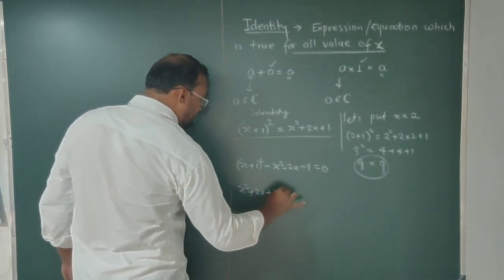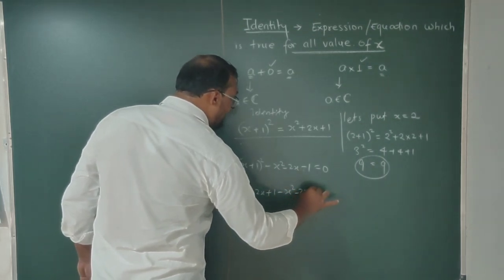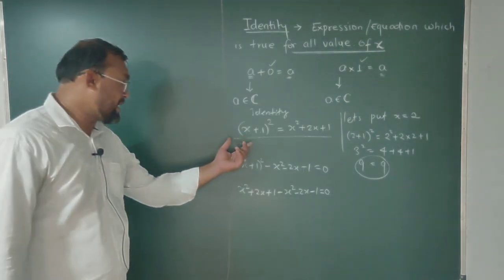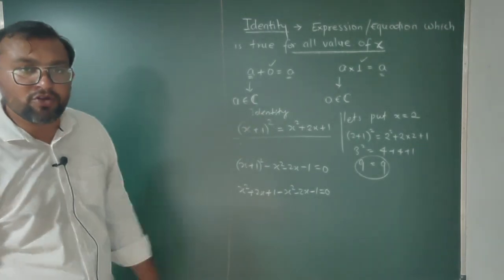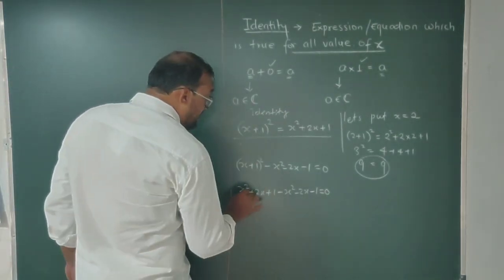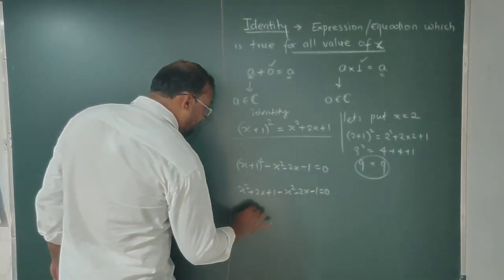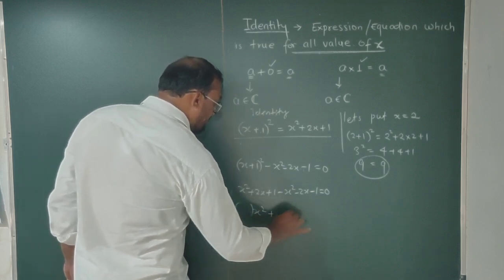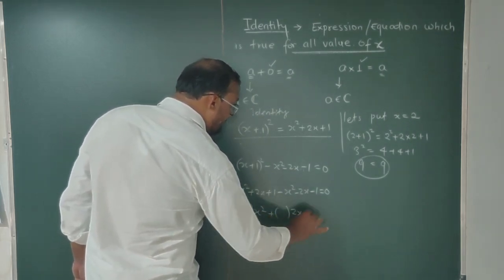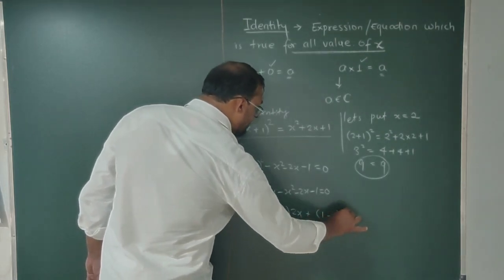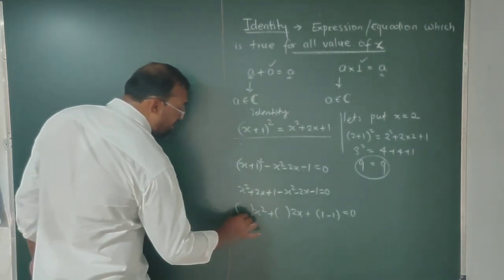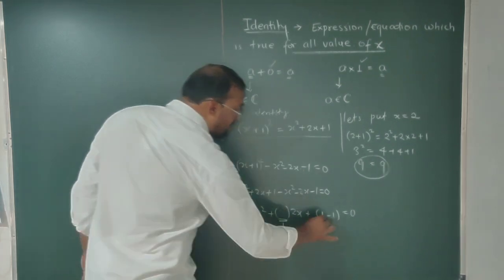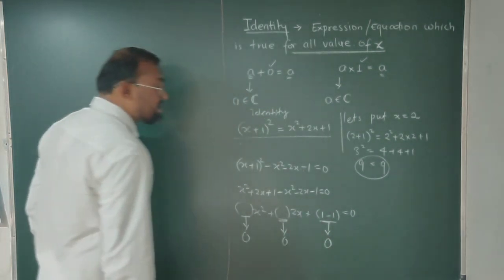This expansion is same. Now this is the interesting part. You are saying that I am subtracting same thing from the same thing. I am subtracting same thing from the same thing. That's why it comes out to be 0. But remember that x can take any value. So if this x square takes any value, this 2x also takes any value, and this is 1 minus 1, then you can see here that the coefficient of x is 0, the coefficient of 2x is also 0, the coefficient of something is 0.